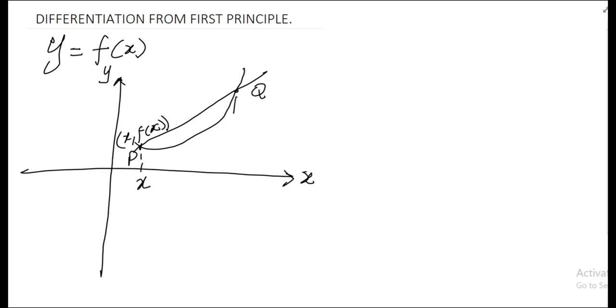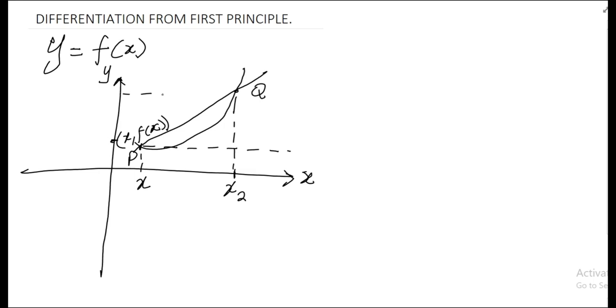Then coming to this point, Q has its own coordinate. Let's name this x2, because it is a different value for this component of x. Let's name this x2, and let's name this one x1. If you draw this straight line, of course, on the graph, the lines are continuous. So you have something like this. And then how about the y-axis? For y here, we have f of x.